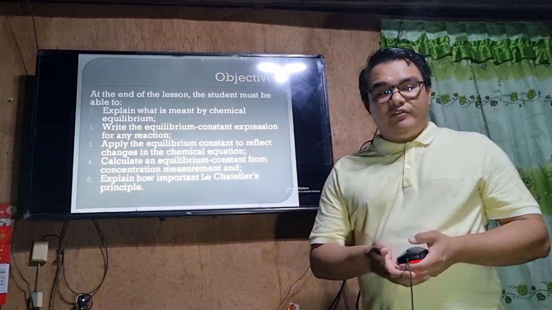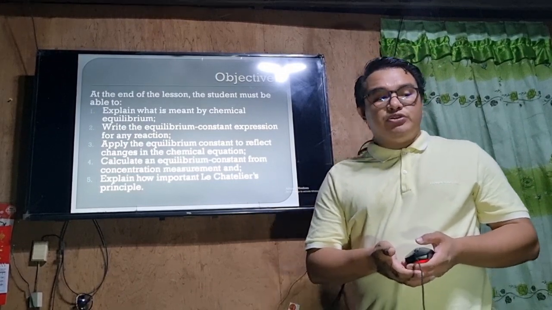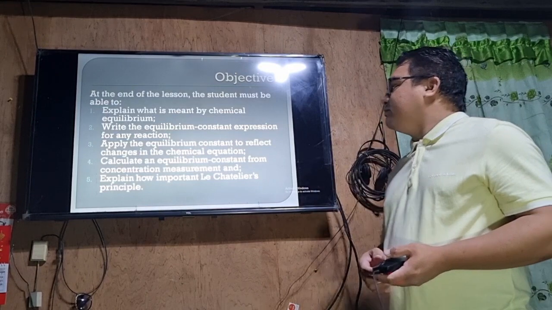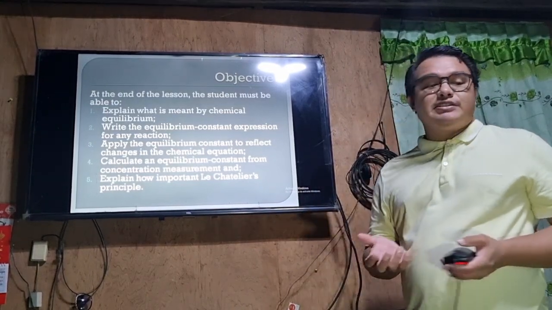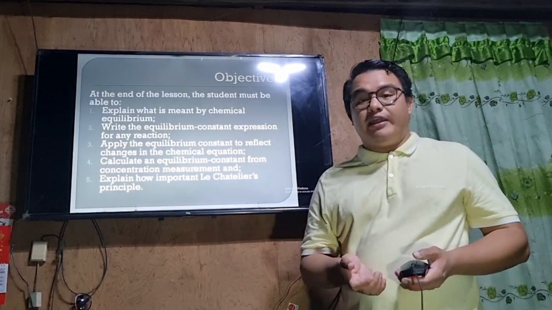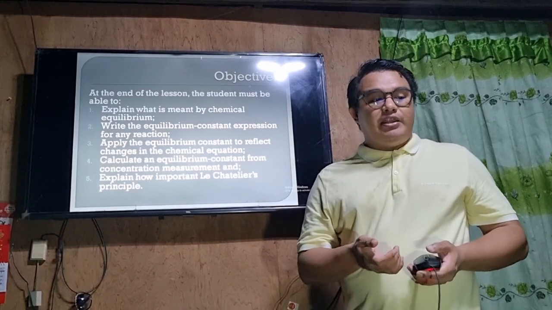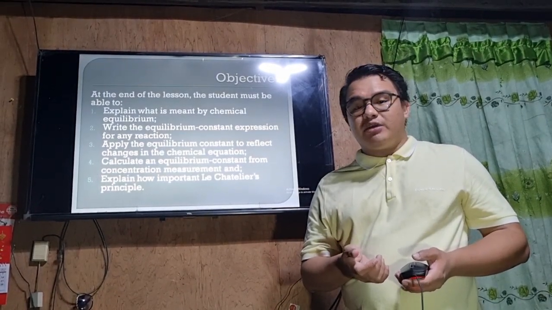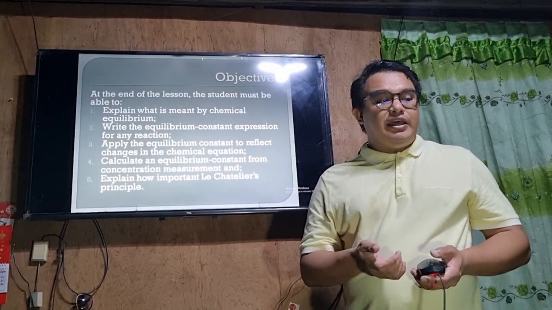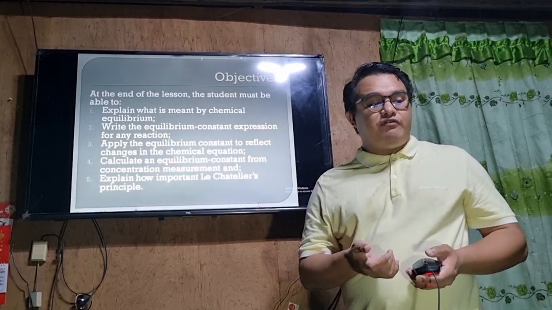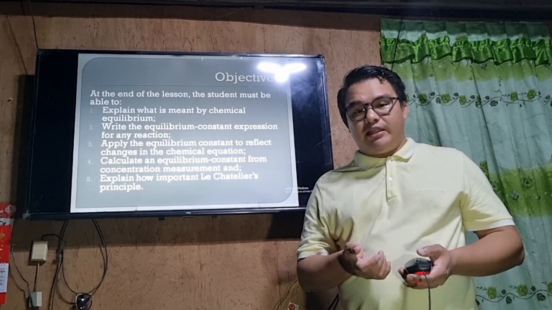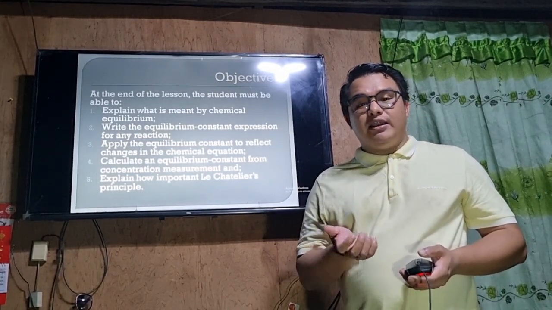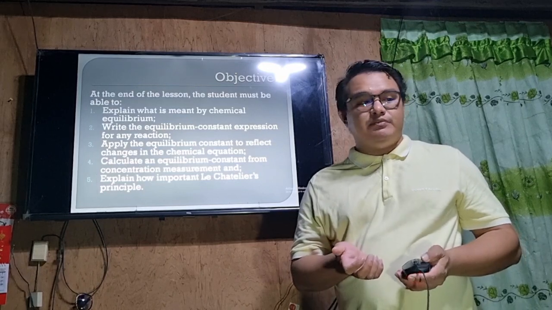But before we proceed to our main topic, I would like to set some objectives for today so that at the end of the day, we'll be able to explain what is meant by chemical equilibrium, write the equilibrium constant expression for any reaction, apply the equilibrium constant to reflect changes in the chemical equation, calculate an equilibrium constant from concentration measurement, and lastly, explain how important Le Chatelier's principle is.